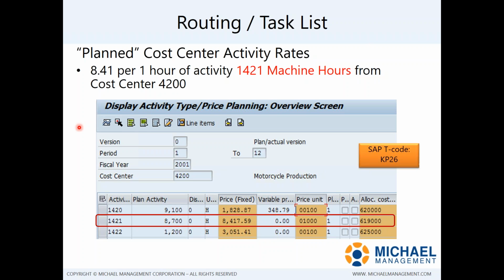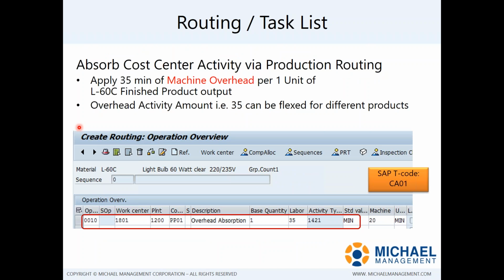So this would be part of your normal planning cycle, and you can have as many activities planned as you require. And then this is really where the attachment mechanism, or where the magic kicks in: the routing or task list, which is typically maintained by the production team, is broken up into a series of operations.